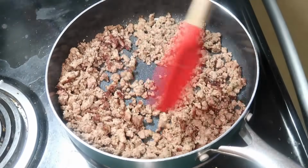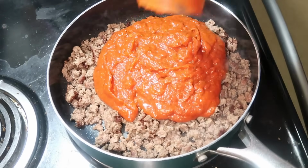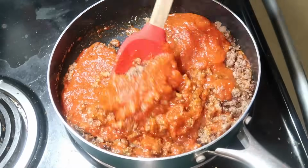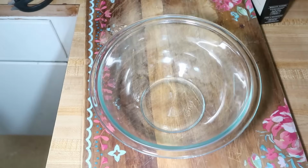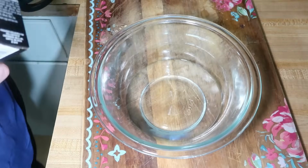So once the beef was browned, then I just stirred in 1 jar of marinara sauce. And then I have a box of Red Lobster Cheddar Bay biscuit mix here. This is going to be the top of our pizza pot pie. You're just going to mix that up according to the package directions and keep the little garlic butter packet for the end.